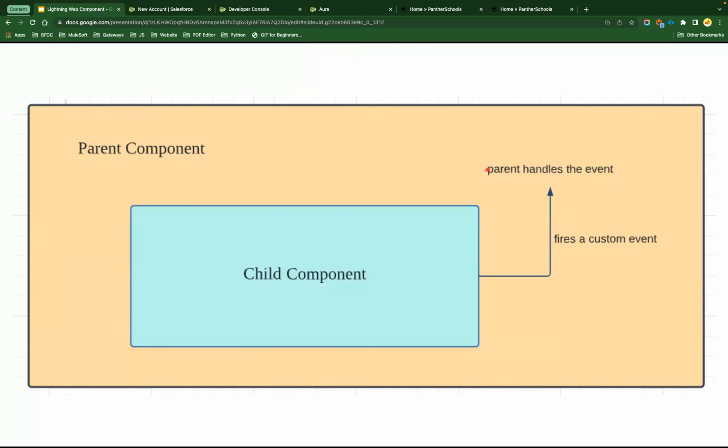This parent component is again going to fire another event, maybe with the same name, and this event will get handled by your grandparent component. That way we are making sure that the event we are trying to communicate is between this parent component and this grandparent component. There is one more reason.